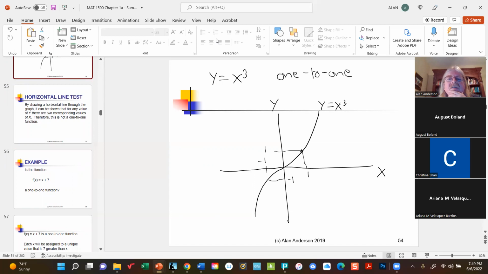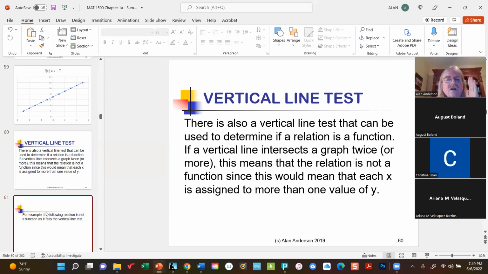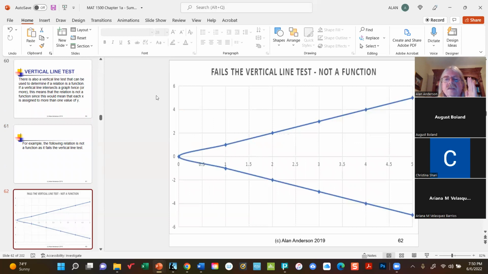Now, here's another one. Oh, yes. The vertical line, actually, interesting question. We're going to get to that in a second. The vertical line test is used to determine if it's a function at all. In fact, since you brought it up, let's jump ahead to that real fast. The vertical line test means we draw a line through a curve, and if it touches the curve more than once, like here, that means that it's not a function at all. Whatever this is, I just made this up, by the way. This group of points is actually a relation, but it's not a function. The vertical line test tests for whether or not this is a function in the first place.